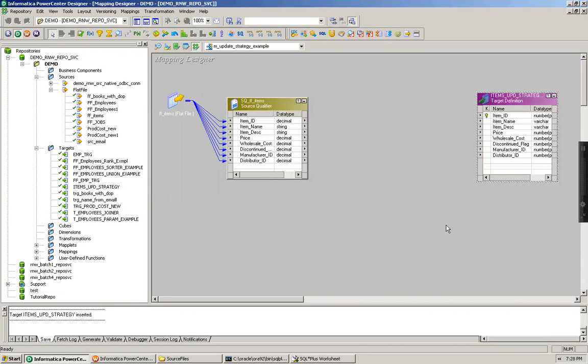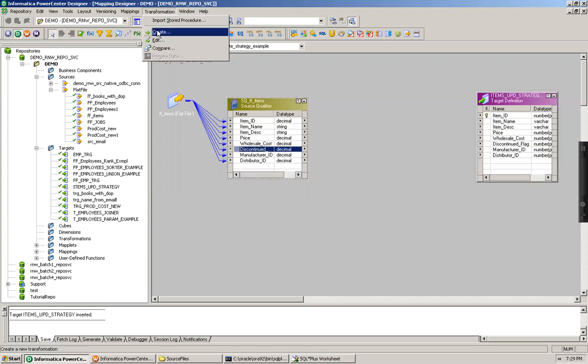Now, if you remember, my problem statement is I have to push everything, whatever is there in my input, to the target definition. So if that is the only requirement, I can directly map everything. But I have a few other constraints. I also have to know that if the item is already present in my database, then I'm going to update it based on the value of my discontinued flag. So how will I know whether my data is there or not? For that, I have to use maybe a lookup transformation.